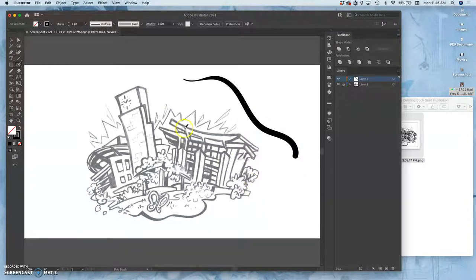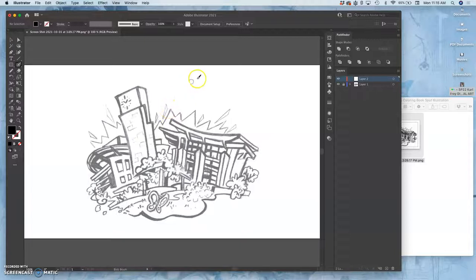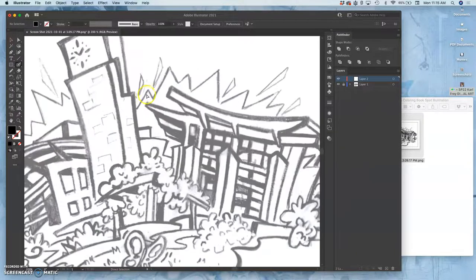So if I'm lucky enough to be able to have this set up, then my blob brush, if I press lightly, gives me a nice thin line. If I press harder, it's a thicker line. And if I press the hardest, that's my full 21 point line. So I do a little ink test like that to see if it's the right brush size for the illustration I want to do. And this is the blob brush in Illustrator.